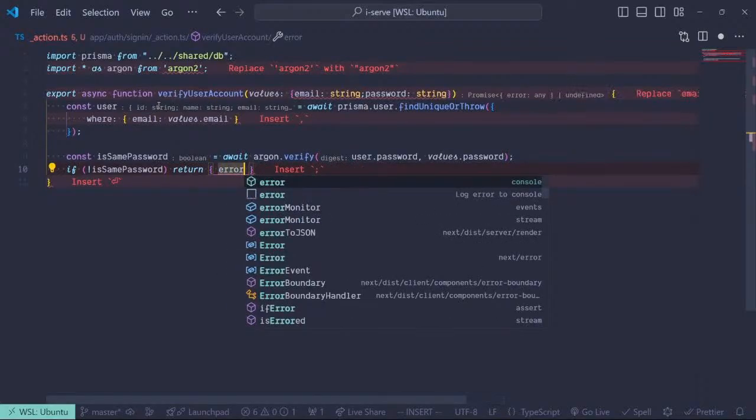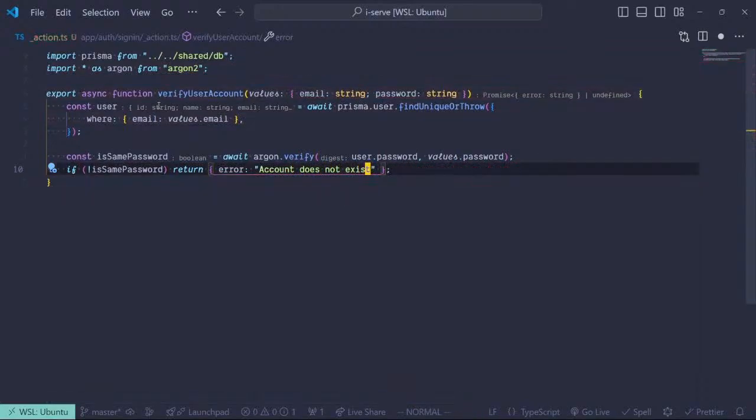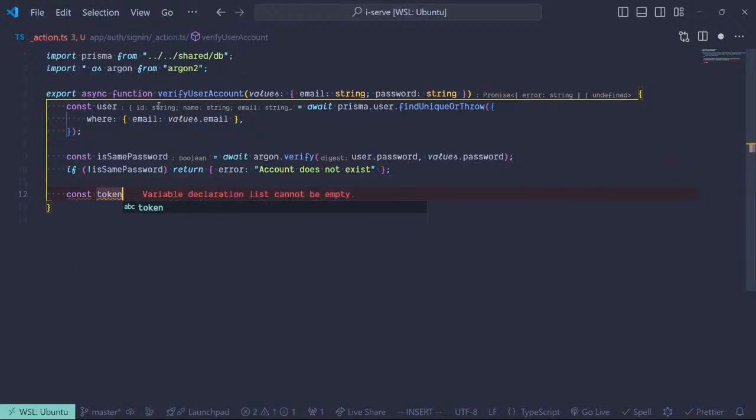So we have that, account does not exist. Right. Yeah. If it is the same password, we want to create a token again.